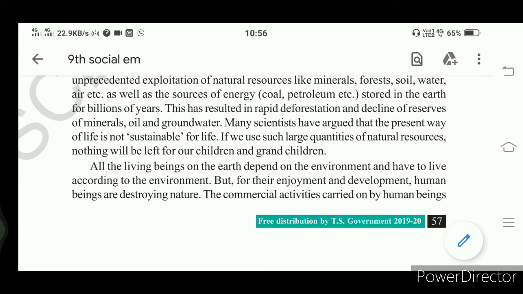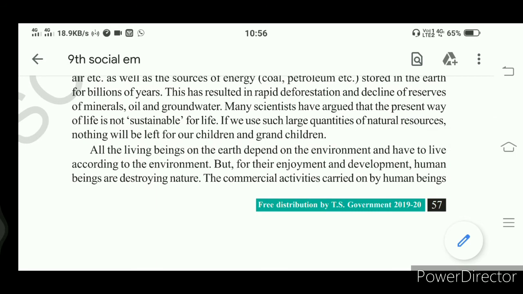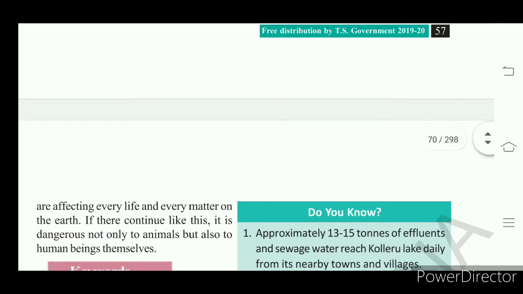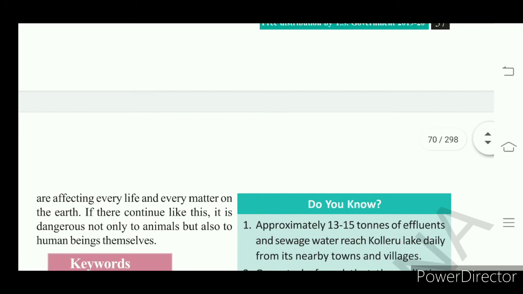So this is the new idea the world has developed in recent times. Human beings are destroying nature in an unprecedented way. Our commercial activities are increasing much more, so that we are polluting it. In recent times, many people and many countries realize that our life lies in protecting the environment. If we do not care for the environment, there will be destruction for us. And we see it has already started.